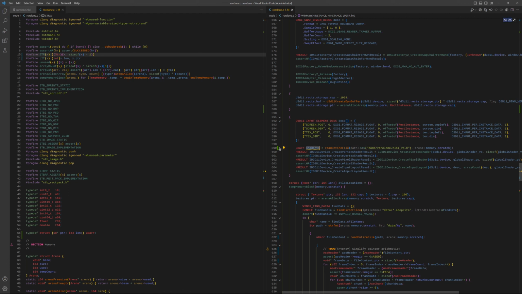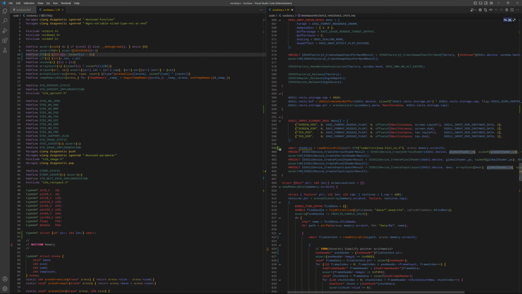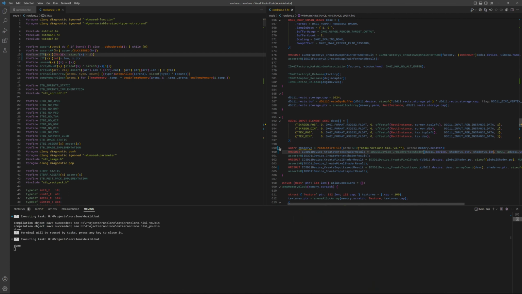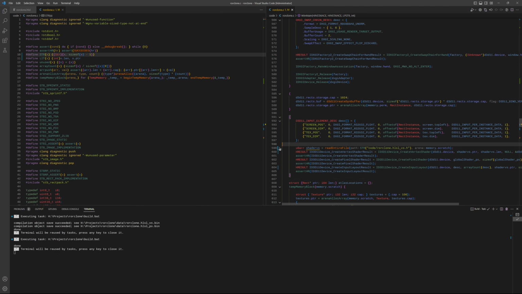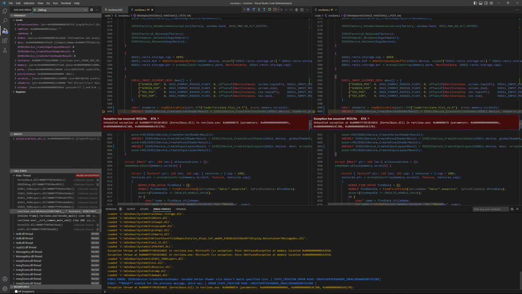Okay, shader vs, and then, well, we'll just, global shader vs is gonna be that pointer, and this is not that, this is lang, like this. Okay, does that work? No, actually.